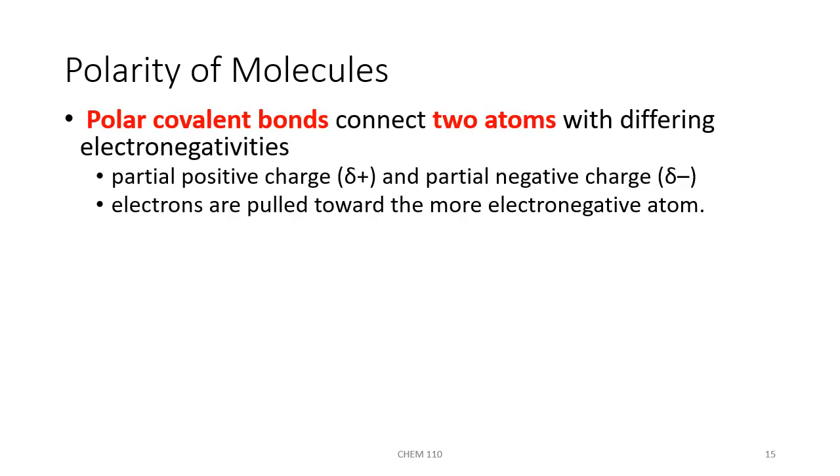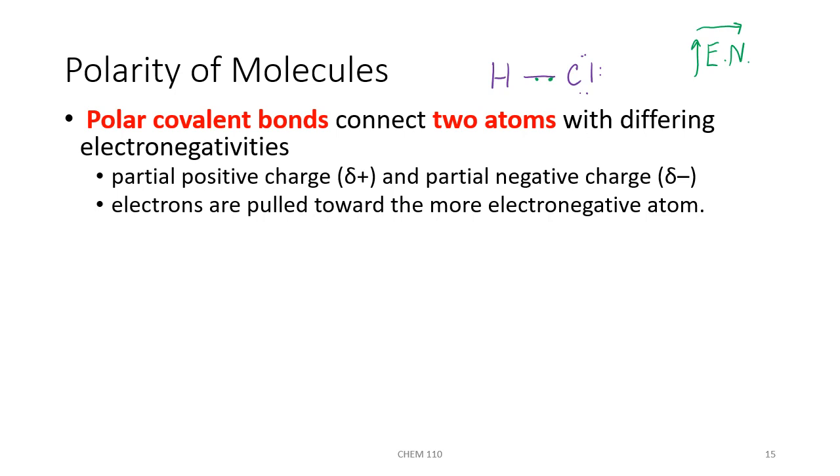Polar covalent bonds we saw connected 2 atoms that had 2 different electronegativities. So for example, we saw if we had hydrogen bonded to chlorine in the molecule HCl, we could say that hydrogen has a lower electronegativity than chlorine. So the electrons within the bond were not shared equally. They were pulled greater towards the chlorine atom because it was more electronegative. Our trend for electronegativity increased going up a family and increased from left to right.